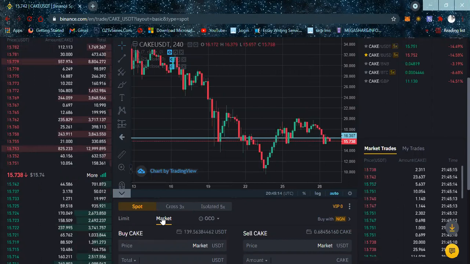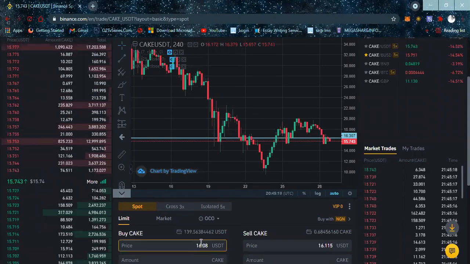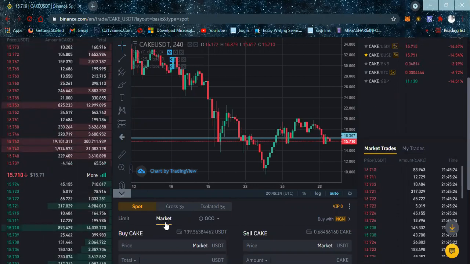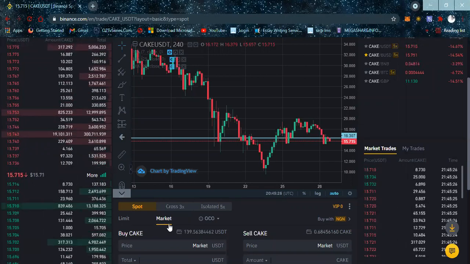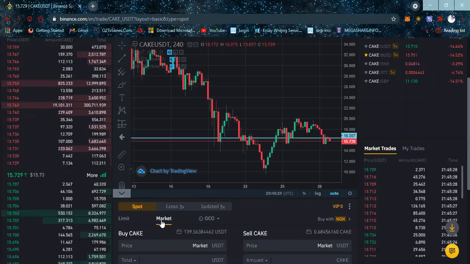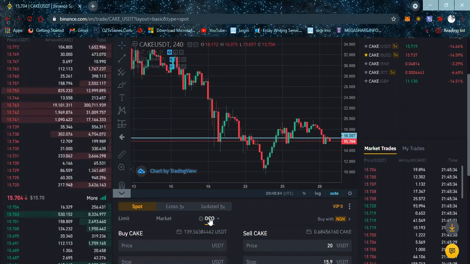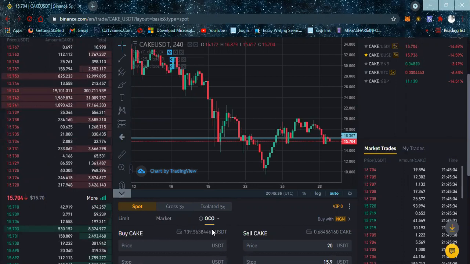If you want to get that token immediately, you will not come and be doing limit order to be getting a particular price. No, you are going to buy it instantaneously at the current price because you want to get it fast, right? That's when you use your market. Now, as you're using your market, immediately try to do your OCO, okay? Either do your stop limit or your OCO. Every trader should do that immediately, unless you are an investor.